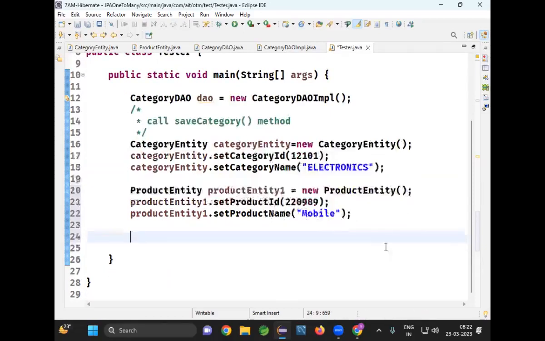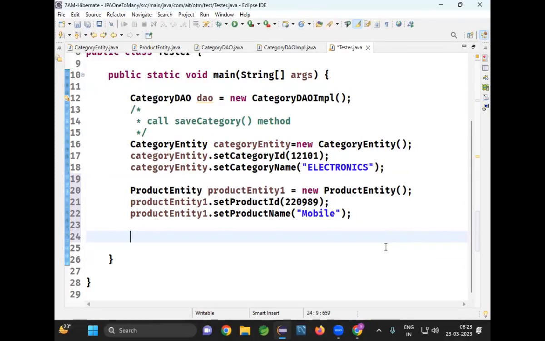I'll tell you. First, we should create a FileInputStream object to read the bytes. And before creating the FileInputStream, first create a File object and pass the file object as an argument to the FileInputStream. Then read the bytes of the file into a byte array. Then set that byte array to the product entity.